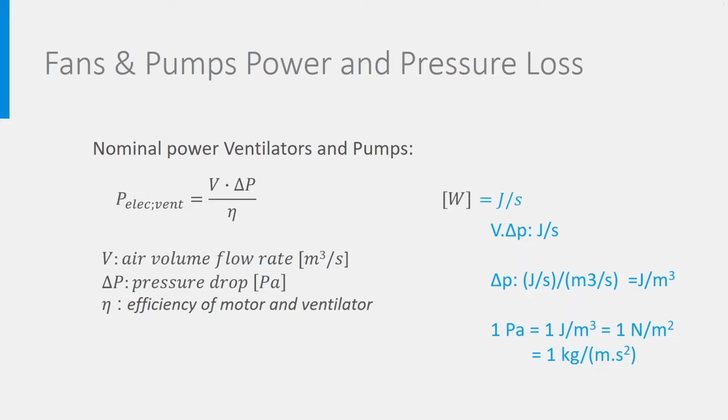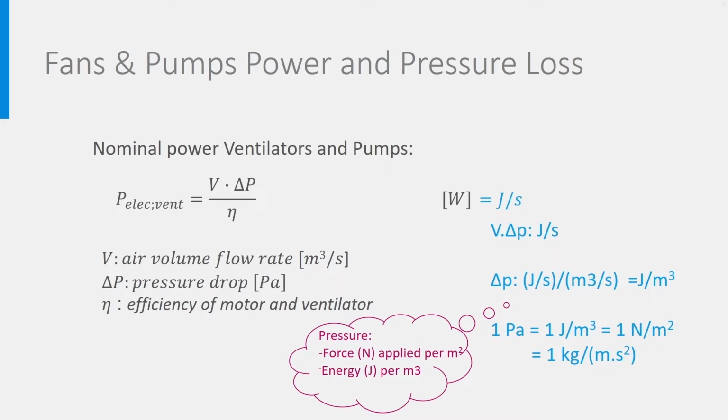The unit of pressure is Pascal. 1 Pascal is a force of 1 Newton exerted on 1 square meter surface, so pressure can also be seen as a force exerted on a surface. This is a very useful definition to understand pressure. In SI units, it is expressed in kilogram per meter per square second.